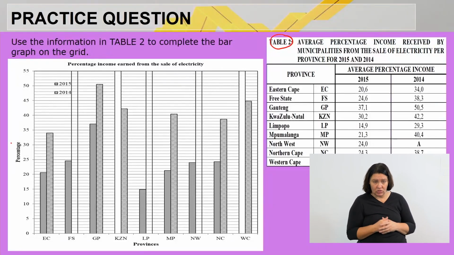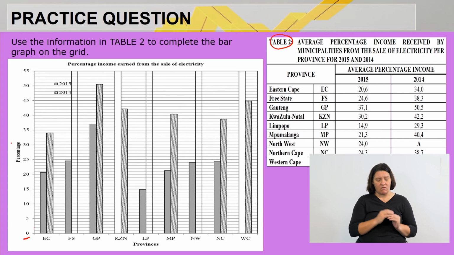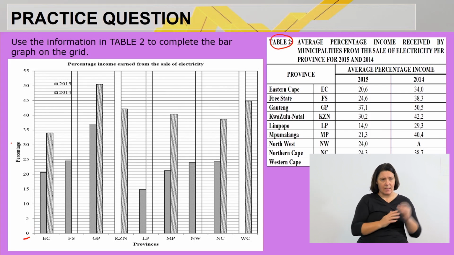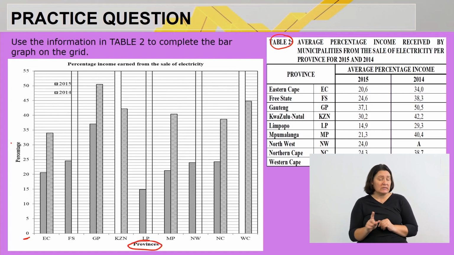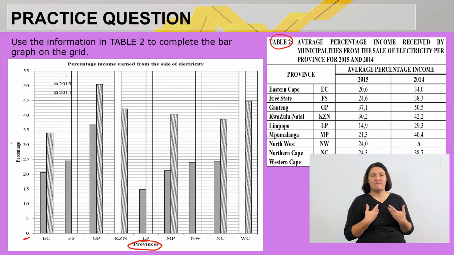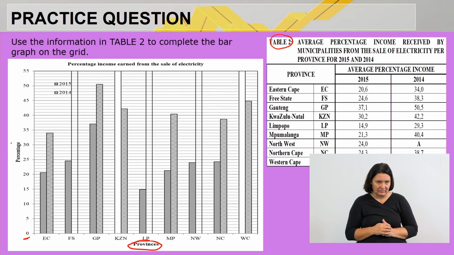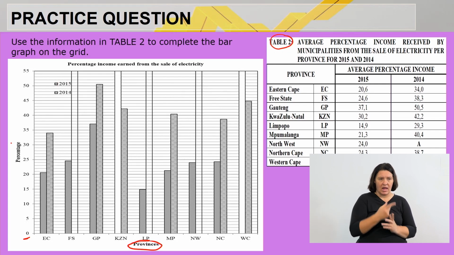What is key here? The percentage was given to us starting at 0% all the way to 55%. And if we note, we'll see it's in intervals of 1: 0, 1, 2, 3, 4, 5, and so on. And here on our x-axis, we have our provinces. What else is important to note is that they gave us a key as well, 2015 and 2014. So 2015 is colored in completely, and 2014 is like dotted lines there.